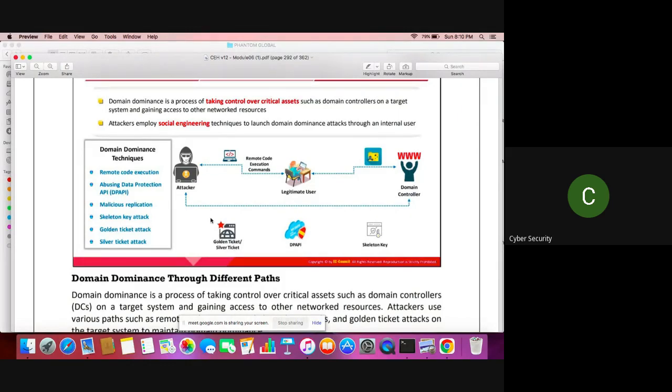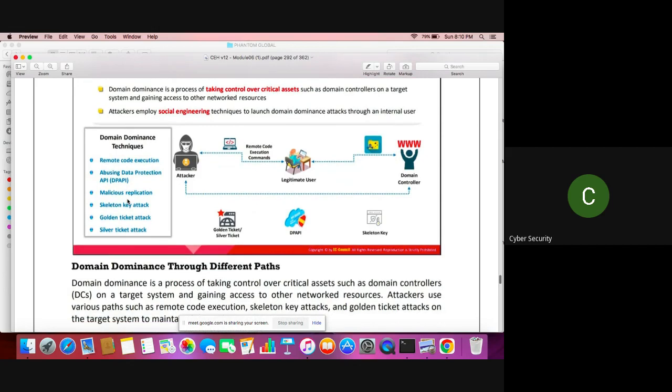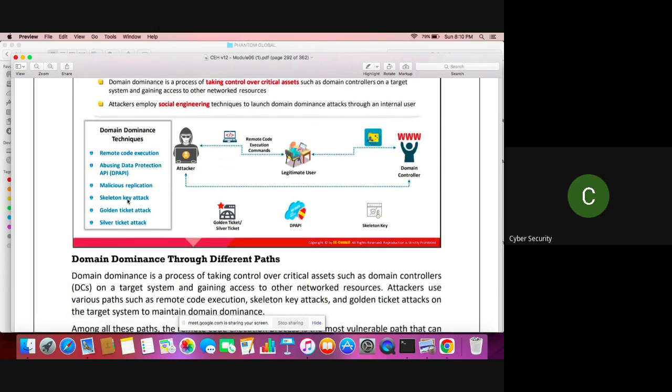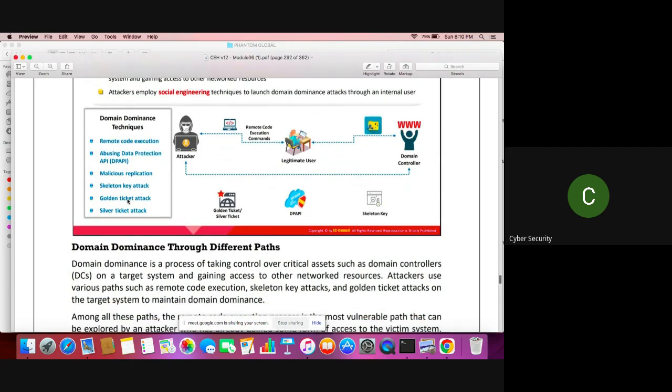So the attacker does remote code execution commands through a legitimate user to the domain controller. By this, they are able to gain access to the domain controller. Domain dominance techniques include remote code execution, like this example here, abusing the data protection API, malicious replication, skeleton key attack, golden ticket attack, and silver ticket attack.